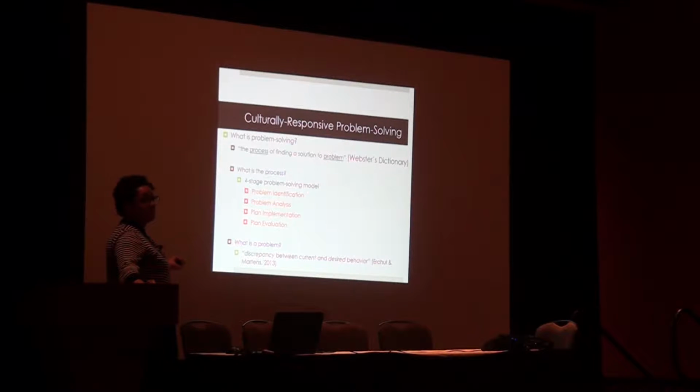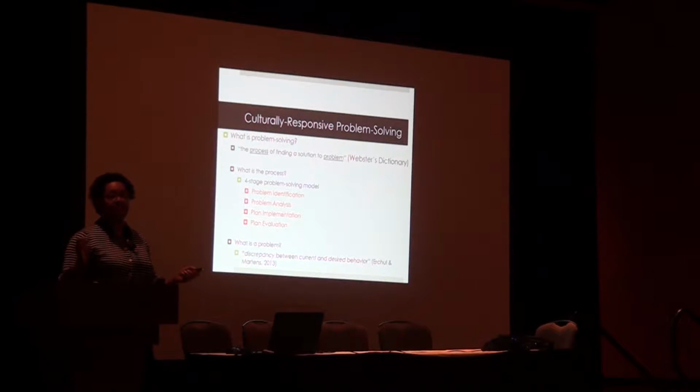Even if you're a parent that goes to sit on a team, this is a general process that most school-based teams follow. The first step is, let's identify the problem. Then the second step is problem analysis: what data do we need to collect to understand why the problem is occurring? Once we understand why the problem is occurring, we can design an intervention to help support the student. Once we do that, then we need to evaluate: is it actually working? So whenever you go into a team, these general 4 stages are what the team will progress through.